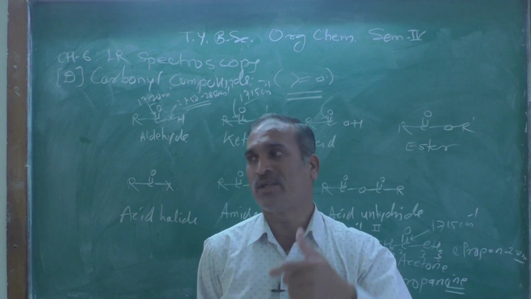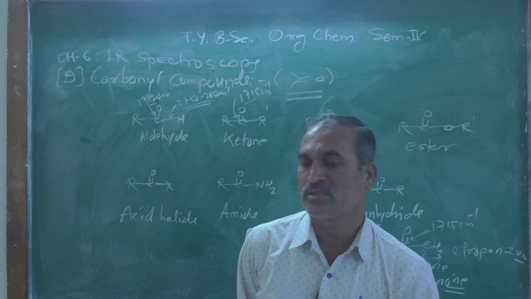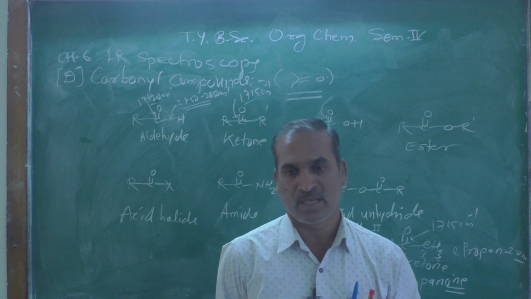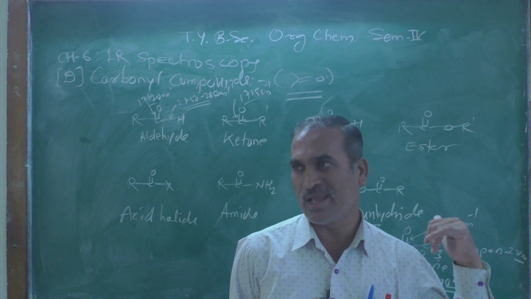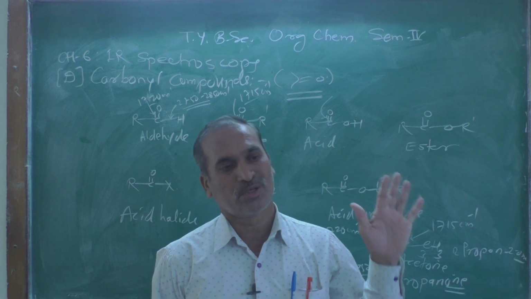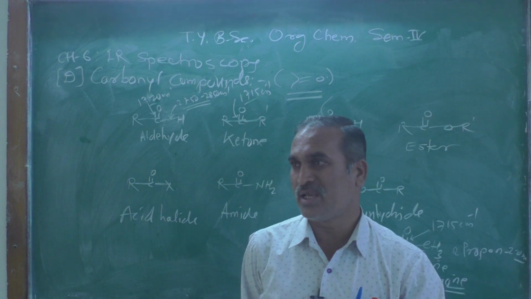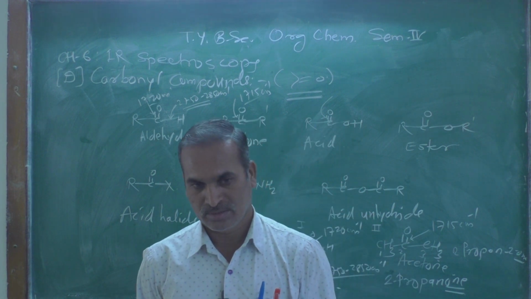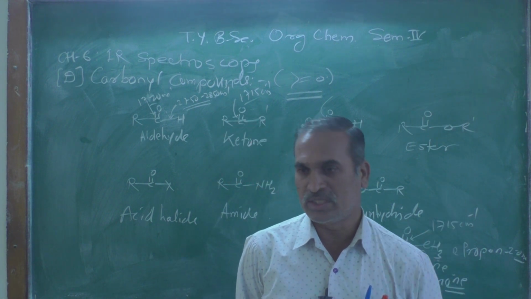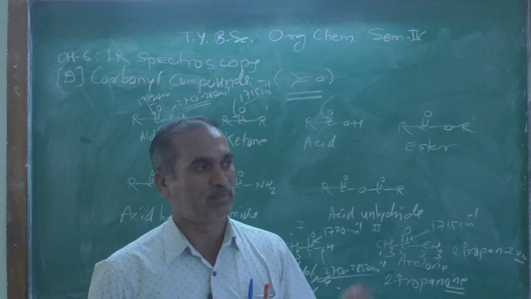If that functional group is involved in the cyclic, then it is referred to as a lactone. Understood this? Now lactam means, you know the open chain is an amide. Amides are primary, secondary or tertiary, but they are amides. But when that amide is present in a ring, involved in the ring, then it is referred to as a lactam. So these are the things you should remember as far as lactone and lactam are concerned.